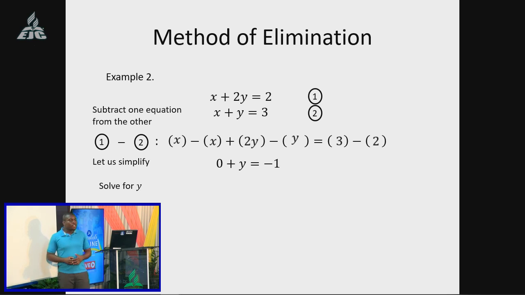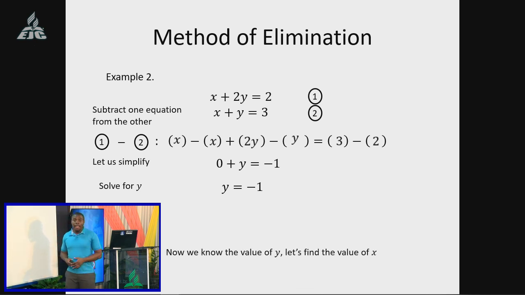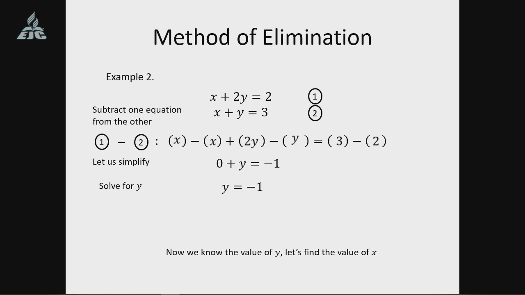Zero is taking up space, so we can just go ahead and solve for y, and that is equal to negative 1. Now that we know the value of y, we can go ahead and solve for x. How do we solve for x? Now we simply substitute the value of y into an equation. Well, we can substitute it, as I said before, into any of the other equations, but I am careful to decide on an equation that will make the entire process as simple as possible. So we always aim to simplify in the field of mathematics.